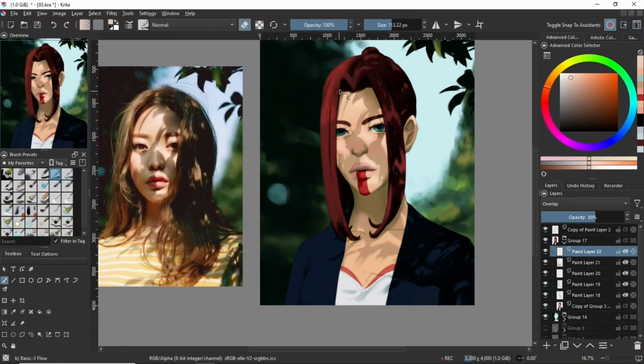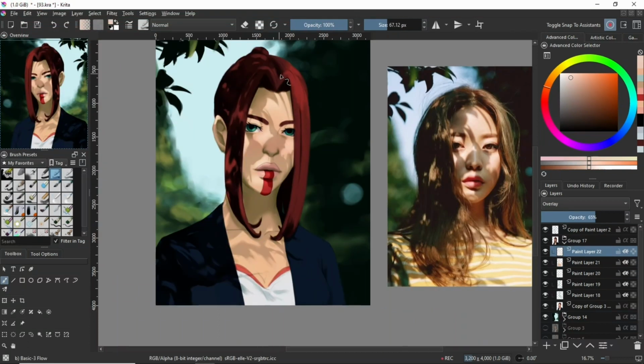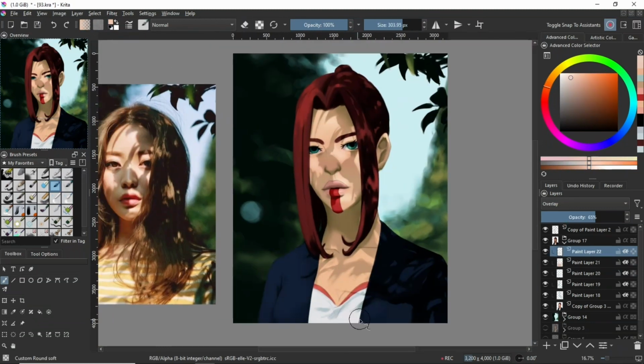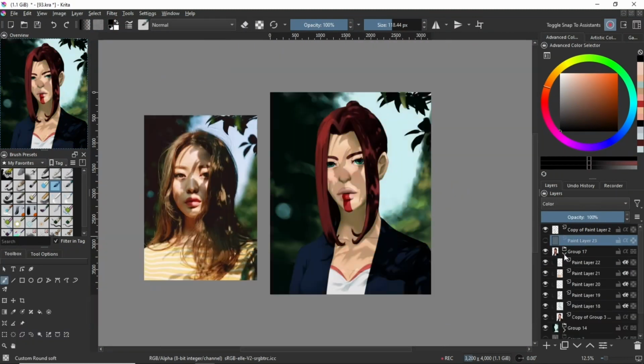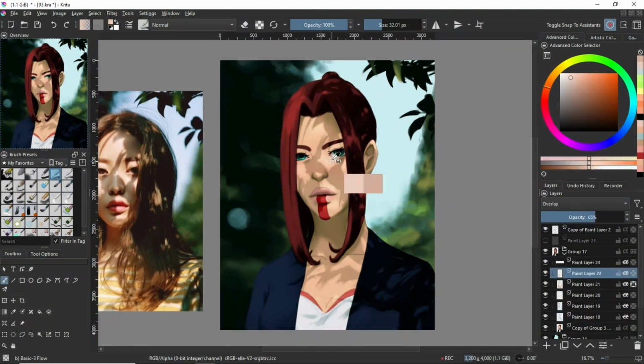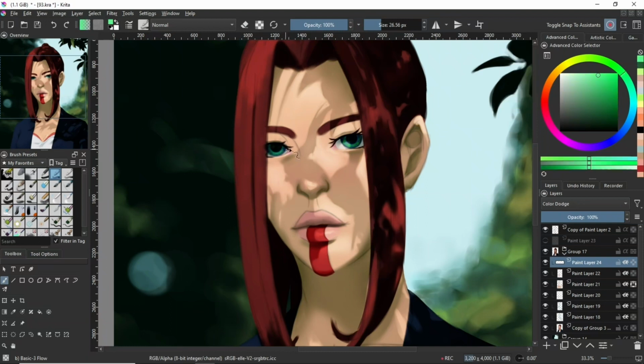Also, if you want to be lazy and just paint everything in quickly, take your main shadow area, select it, and then invert everything, and you can just quickly fill everything with that color that you want in your light layer.